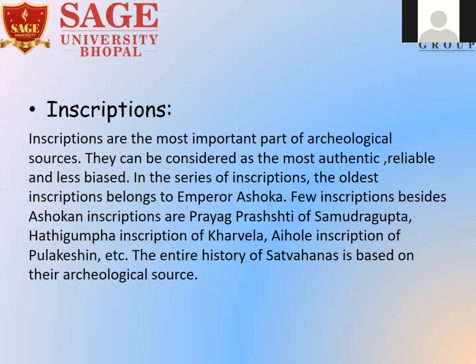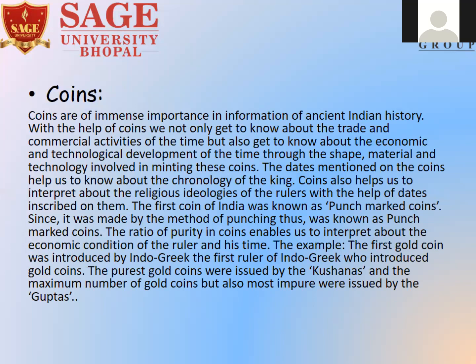The second one in archaeological sources is the coins. The coins are also very important in the sources of Indian history. Coins are of immense importance in information about ancient Indian history. With the help of coins, we not only get to know about the trade and commercial activities of the time, but also about the economic and technological development of the time through the shape, material, and technology involved in minting these coins.